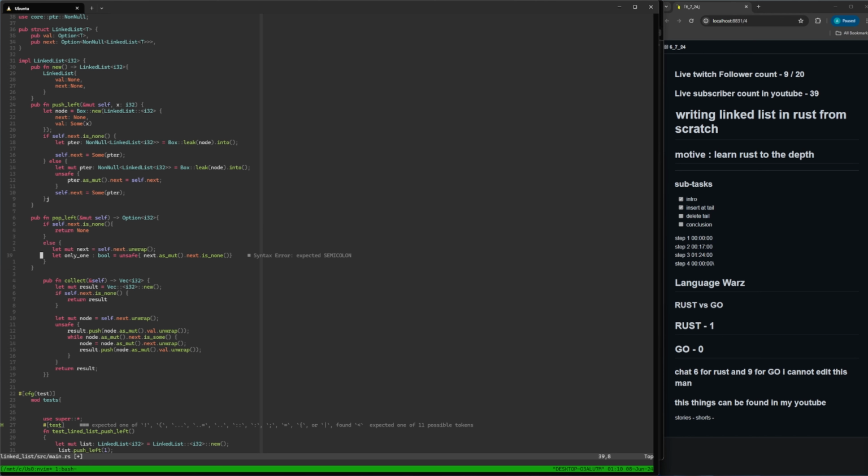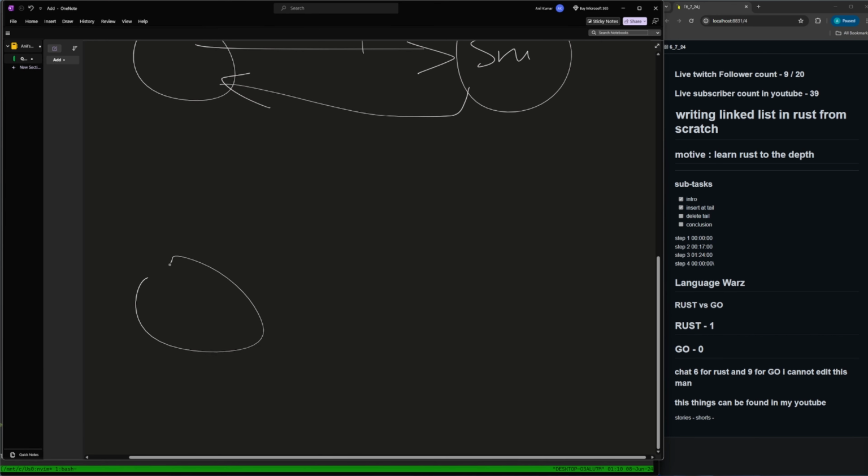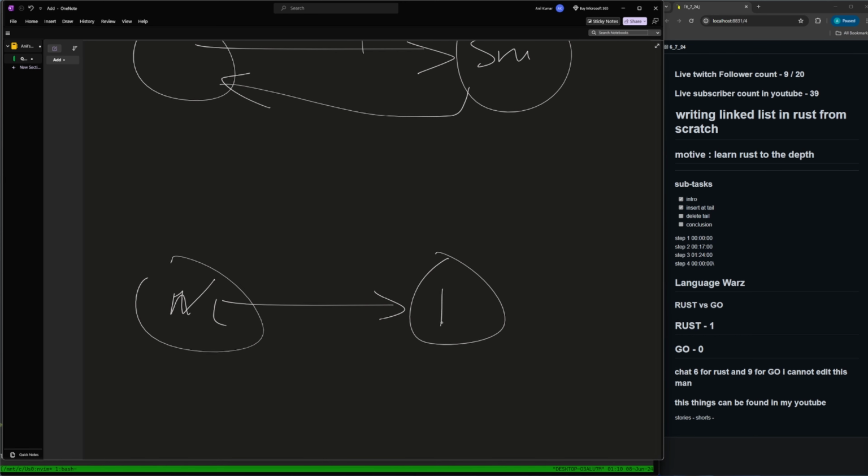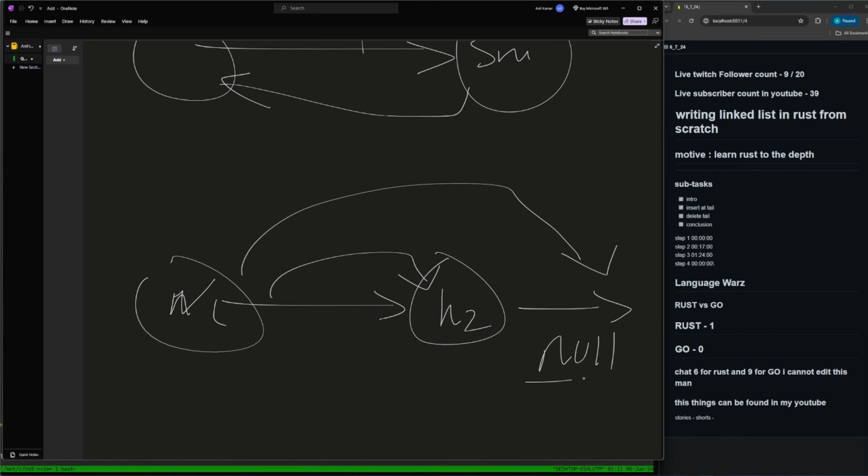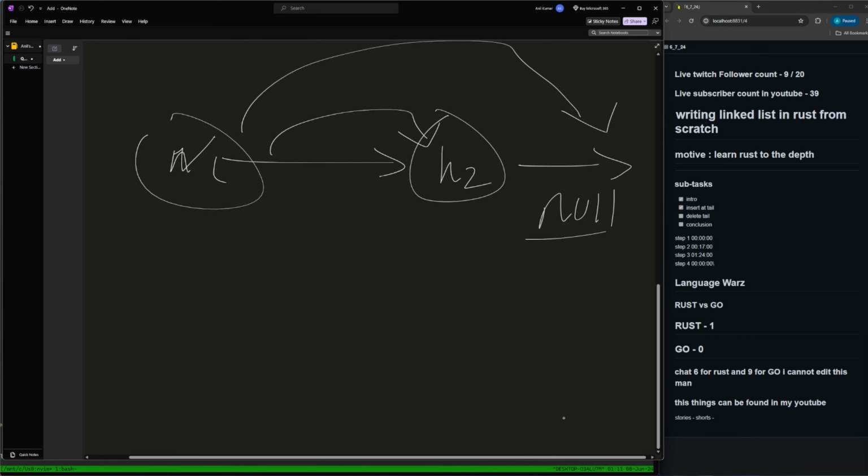So I'm taking the next value, and next is none. I'm doing something like this: value 1, node 2, and I'm saying this next to next is null. I guess this is what it is trying to do.